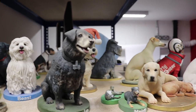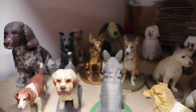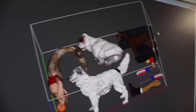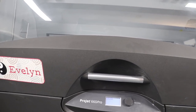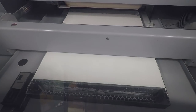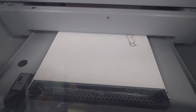The largest thing they can make is 20 centimeters, and of course we're going to push it to that size. We fill the build plate up as much as we can. This isn't like a hobbyist printer. Instead, it lays down a layer of powder and then moves the print head over to the sliced area with a combination of ink and glue. Because of the unused powder, there's no need for supports and it can get really high detail. This takes about 12 hours, so it's best to do it overnight.